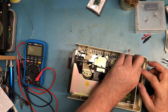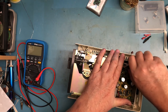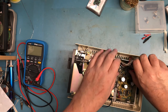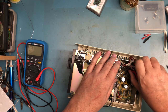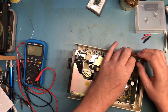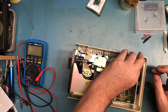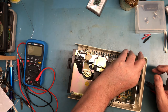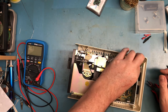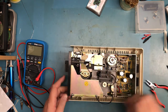I was going to say, something is really off here. We're off by a pin, and we actually are off by a pin. So let me get this one pulled back out. I've discovered wider pliers work better for this than the really narrow ones I used before. This guy is off by a pin, this one right here. I need it to lift up out of there. It goes there. Then this guy goes next to it. Then J10 next to that. And then J14. So J11, 12, 10, and 14. He's on backwards. He's on correct.